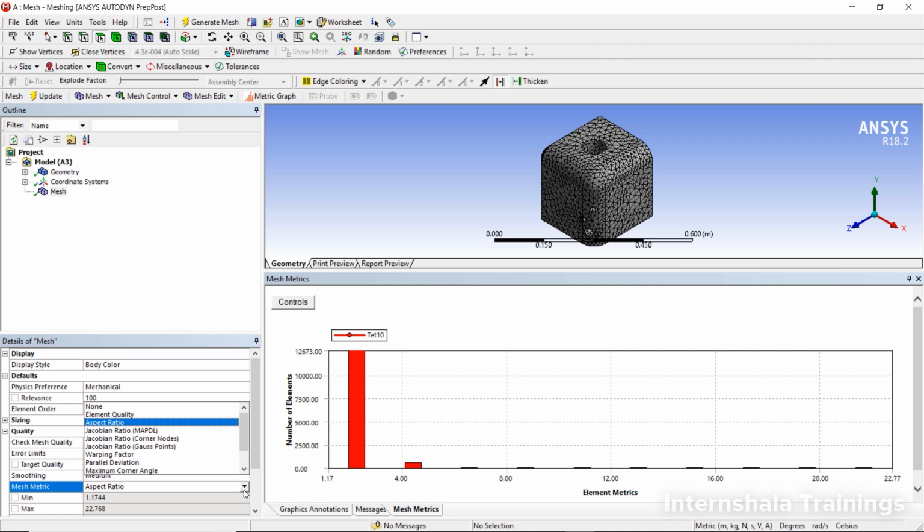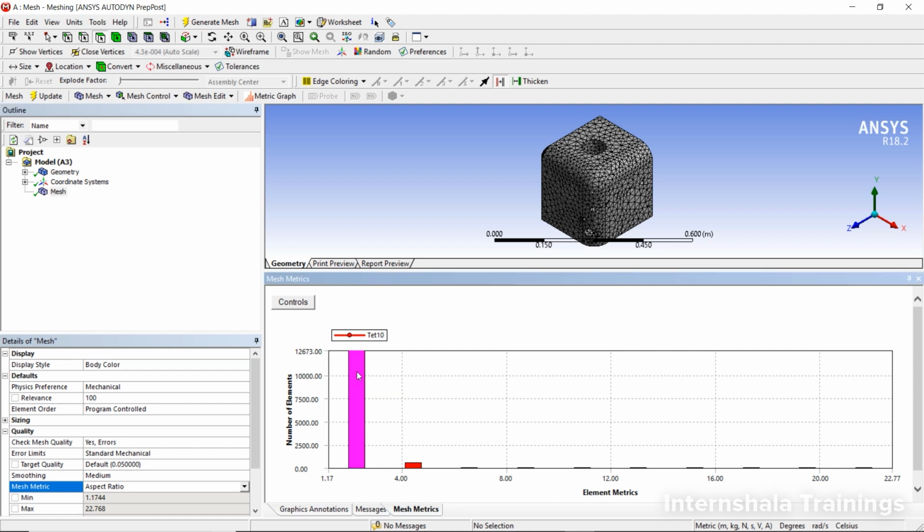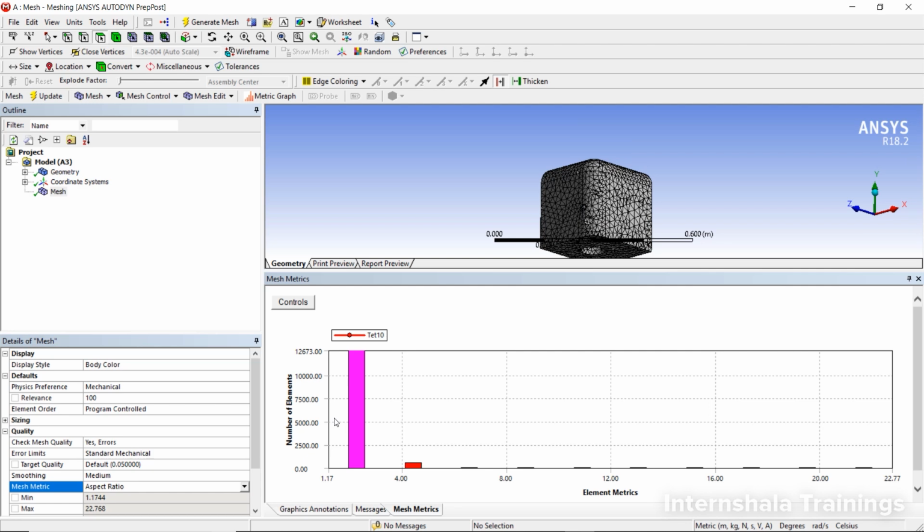Coming to the graph here, if I click on any of these bars, you can see it is highlighting all the elements that have this particular characteristic. If I click here, it is going to highlight the elements that have an aspect ratio above 4.